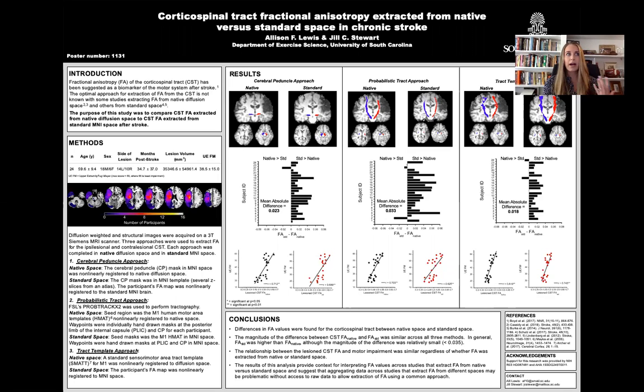So if you picture my brain as a 3D shape and your brain as a 3D shape, they might be slightly different. So when we acquire data in this scanner, we acquire it in your own brain space, where all the little data points are mapped onto the specific shape of your brain. And we call this native brain space. The second kind of brain space is called standard space. And this is when we take your brain data that we acquire in the scanner and we map it onto a standard template brain shape, which is the average shape of a bunch of different people's brains.